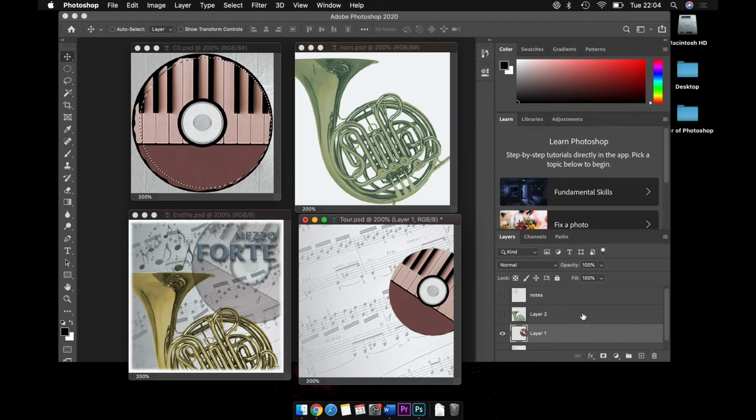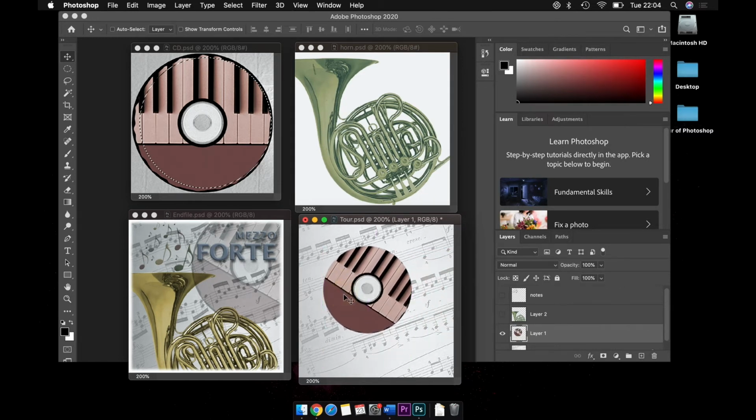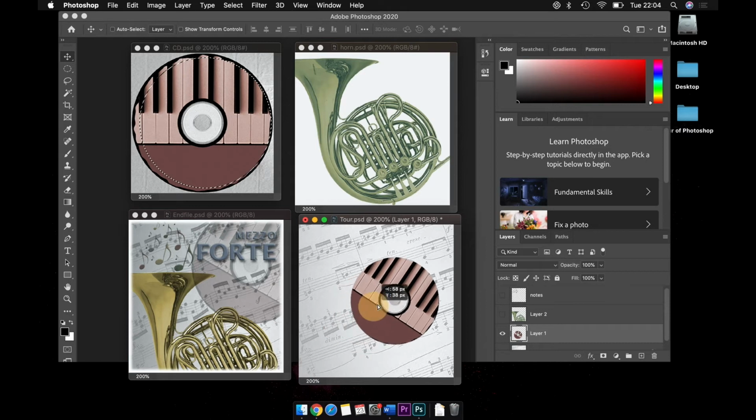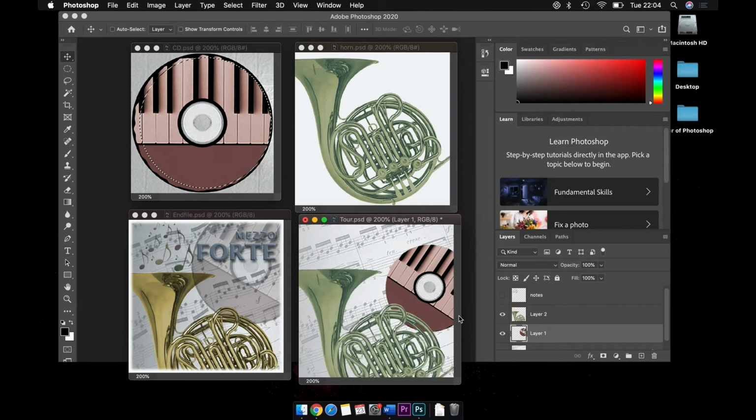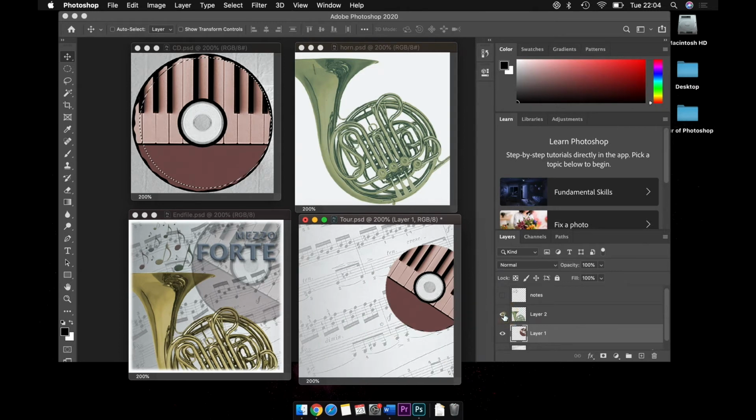By hiding the layer, you can see what's behind it, but also it gives you the ability to move, reposition and resize other objects in your document without the horn getting in the way and obscuring what you can see. You can click on the eye symbol to turn the layer on and off as you wish.